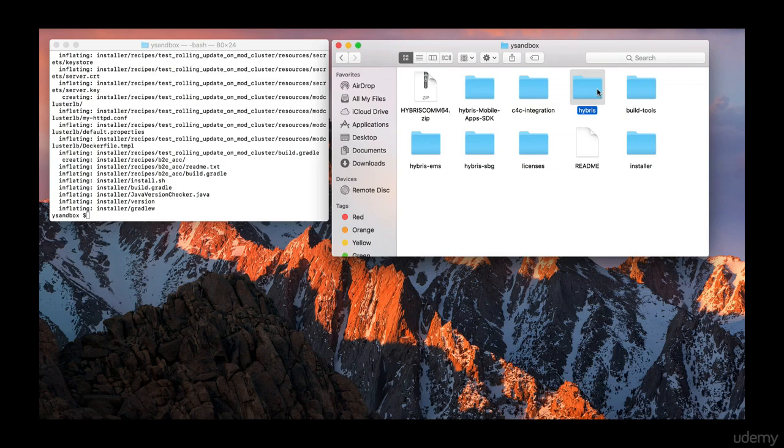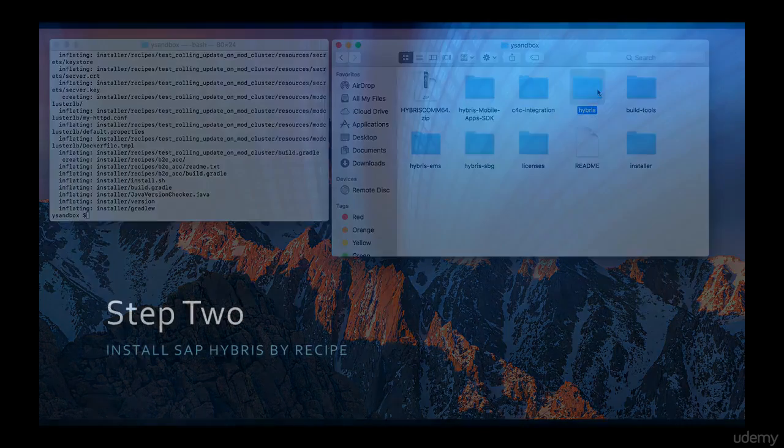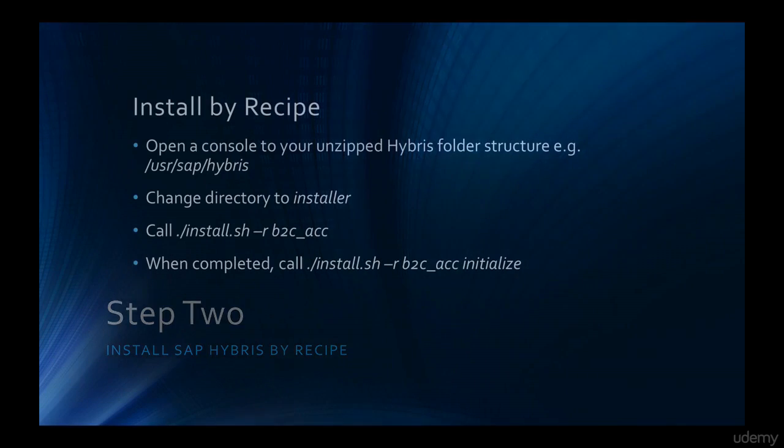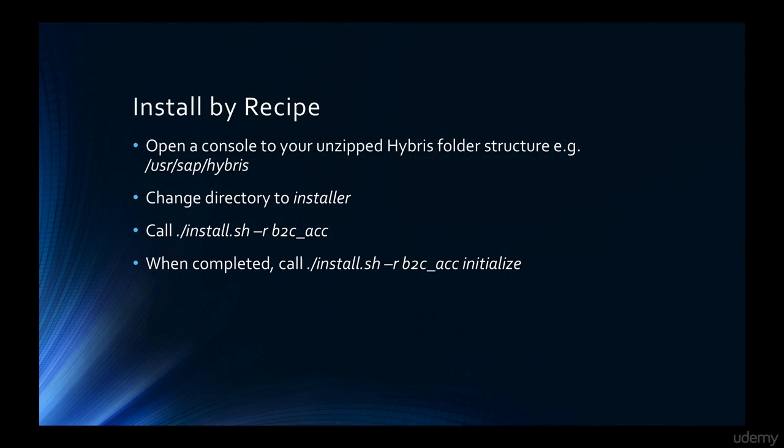Let's move back to the tutorial and move on to step 2. For step 2, we're going to leverage SAP Hybris recipes. These are pre-configured deployments from SAP that allow you to get various Hybris storefronts up and running really quickly. They're great for doing demos as you can choose between various storefronts and configurations, including advanced Hybris modules such as Assisted Service Module.